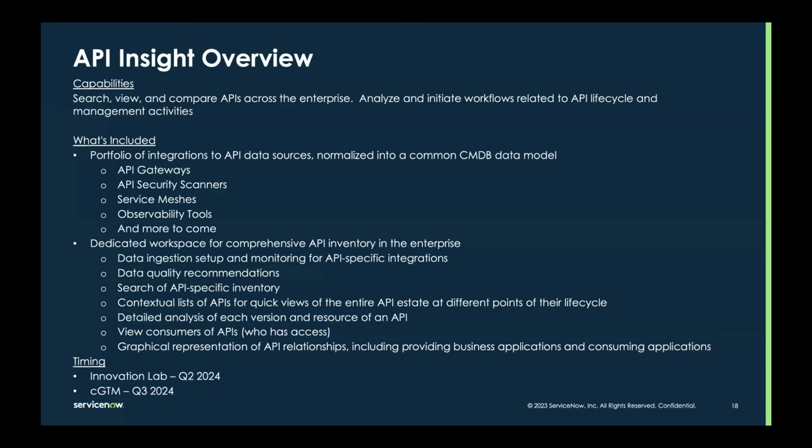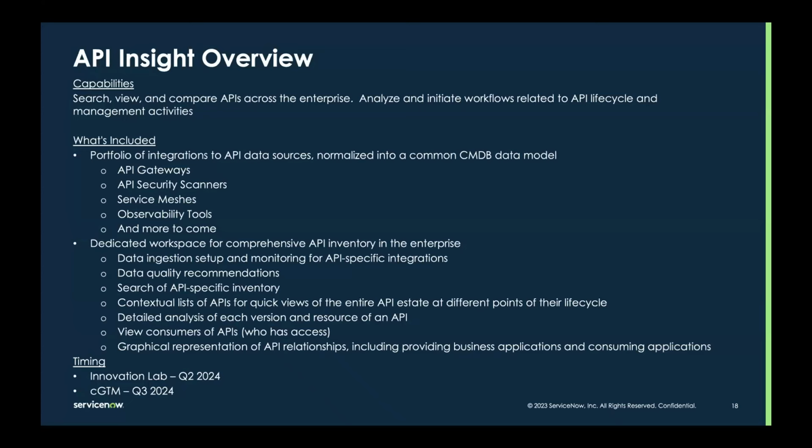So there's a lot of investment. If you're familiar with Service Graph connectors, discovery, we are looking at a scope of gateways and data sources that will provide the information about what we're going to cover in API Insights. The idea is this gives you operational visibility based on these implementations and actual use of APIs.